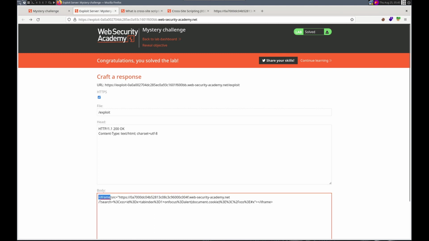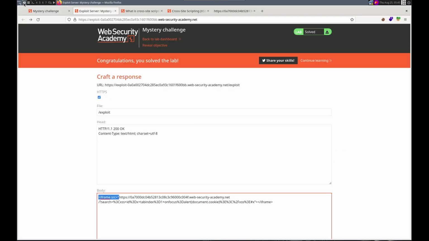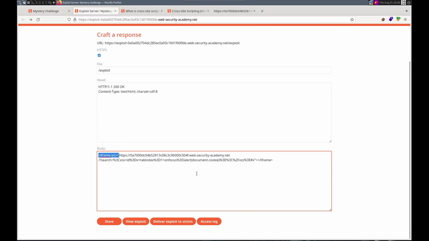I want to, number one, modify this a little bit to make sure that we have source equals payload, just so it's a little bit more explicit. And then I also want to change this one so that, again, it's a little bit more explicit.